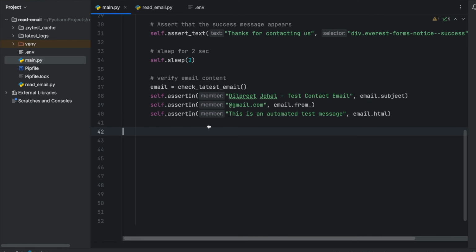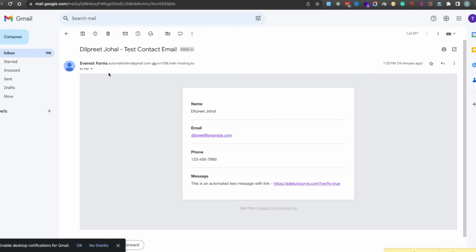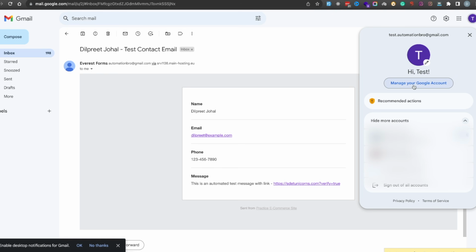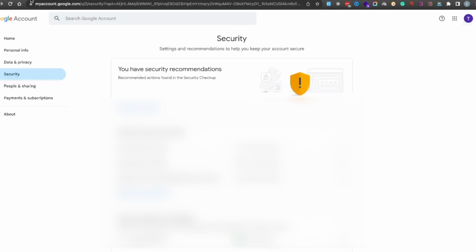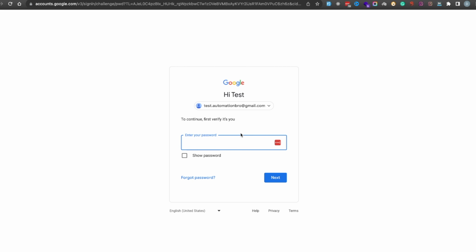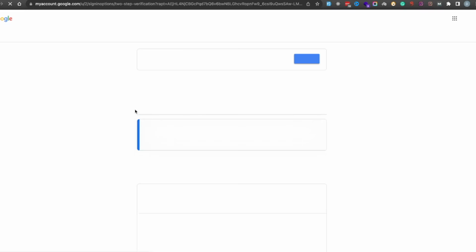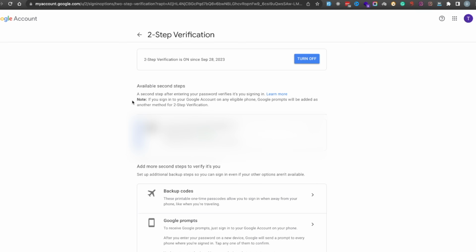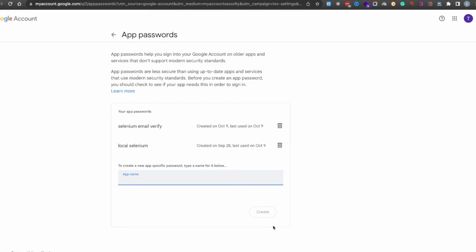So I'm going to head back to Chrome. Now, in your email client, whenever you come to, let's say, Gmail, you simply have to go to manage account, manage your Google account. From there, you're going to see this kind of screen. So you will have your home, personal info, data privacy, and so on. So go to security. Once you're in security, just go to two-step verification. Click on that. It might ask you to log in right over here. So let me just log in and come back. All right, so I've successfully logged in. Now here, go all the way at the bottom and click on application passwords. So I'm going to click on that.